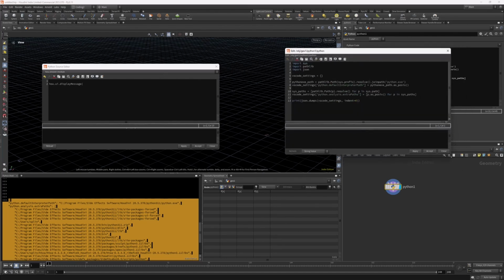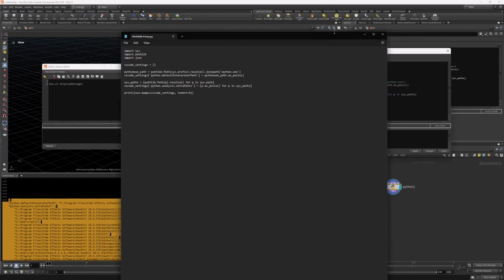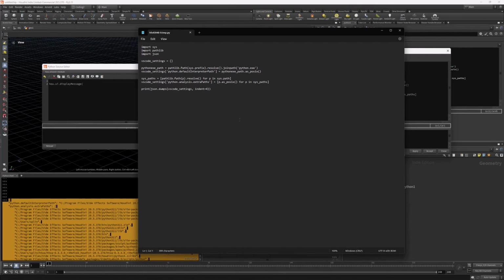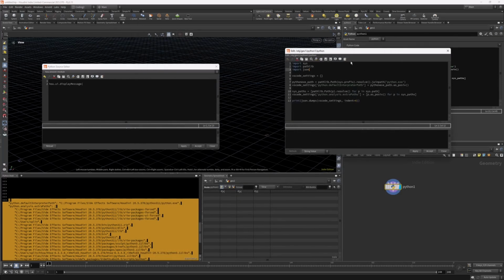And on this window, which is very similar to the one we have here with the Python source editor, you see that the last button that we have is Edit Text with External Editor. Now, if you click here, this is going to open the notepad, and this is not something that's quite useful for us. So what we want to do is every time we press Control E again, or just click on this button here to open the external editor, we want to use Visual Studio Code.